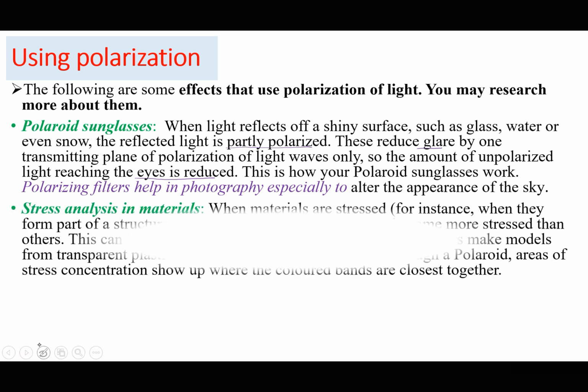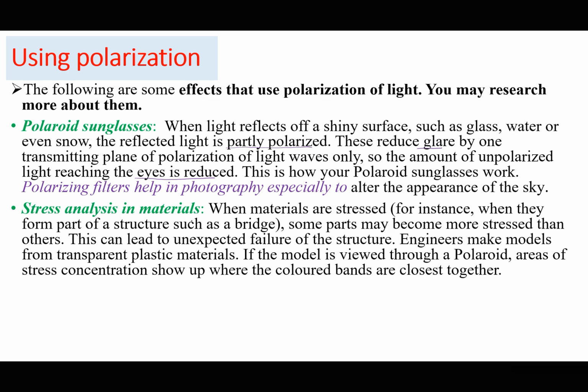Stress analysis in materials. When materials are stressed, for instance, when they form part of a structure such as a bridge, some parts may become more stressed than others. This can lead to unexpected failure for the structure. Engineers make models from transparent plastic materials. If the model is viewed through a polaroid, areas of stress concentration show up where the colored bands are close together.